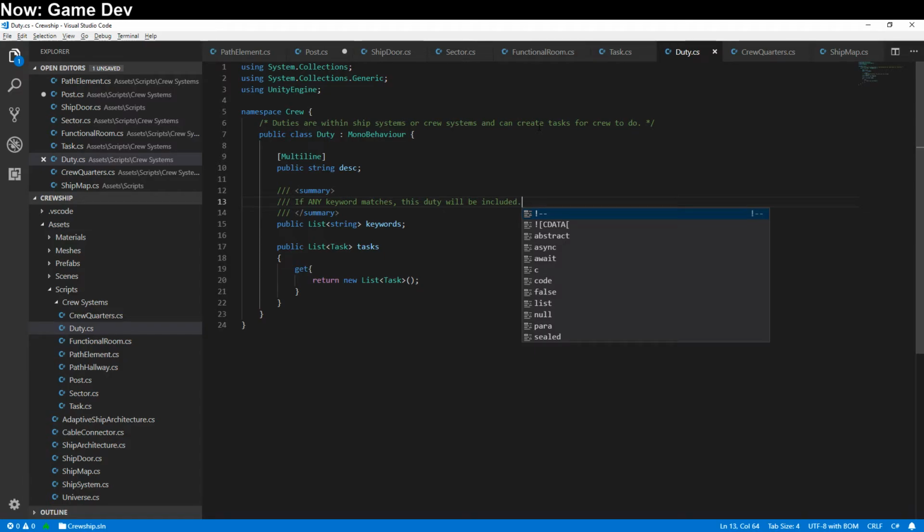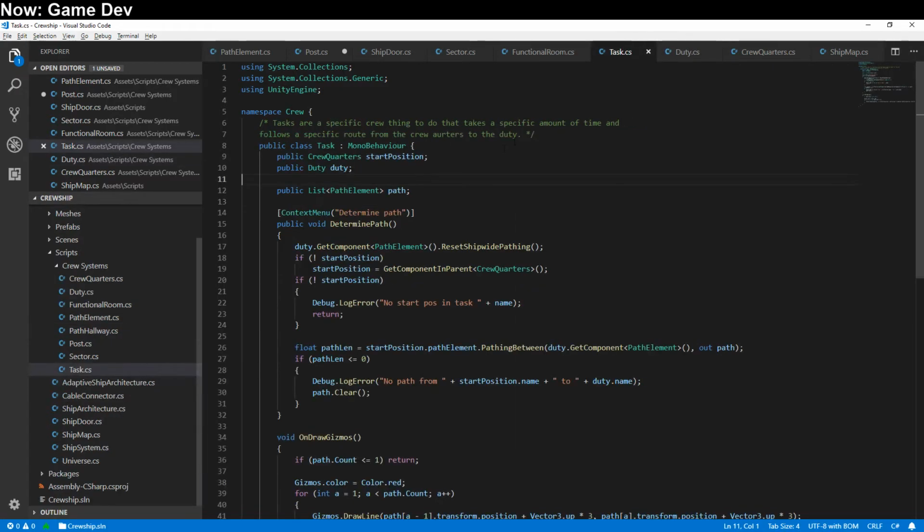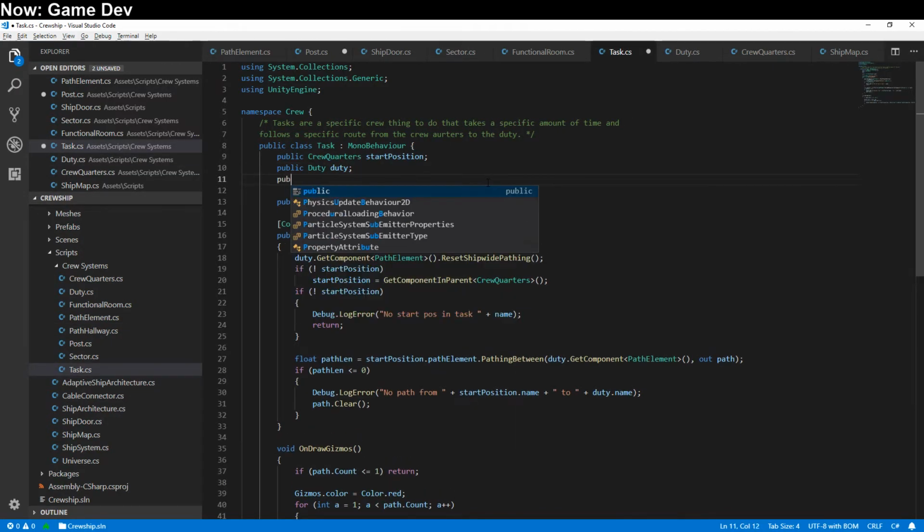But I think what I'm going to do is have the duties have a different priority based on how far away they are. So when we get to a task, we're going to have a priority. So public float priority. And I guess we shouldn't call it priority, because the higher it is, the less important it is. What's the opposite of priority? Slack? Unimportance? Call it unimportance.